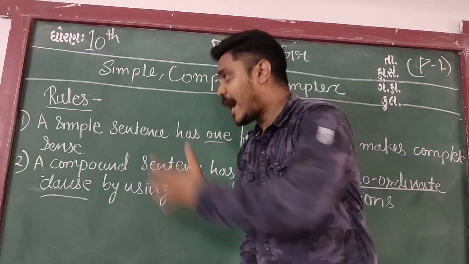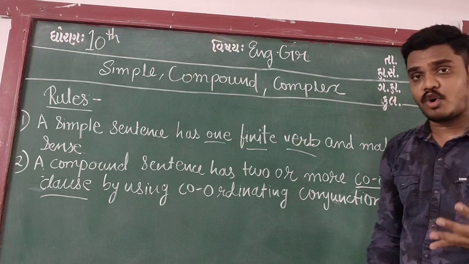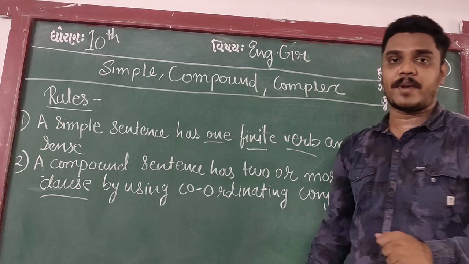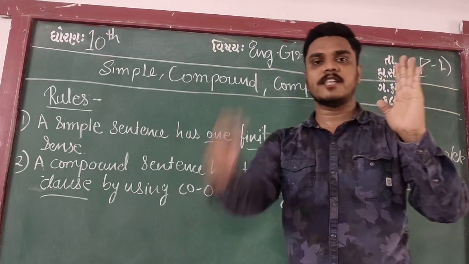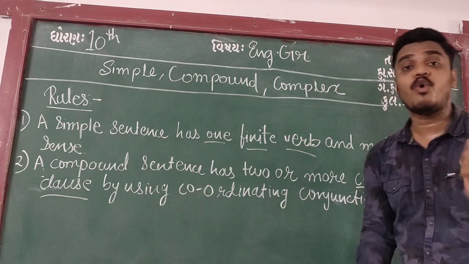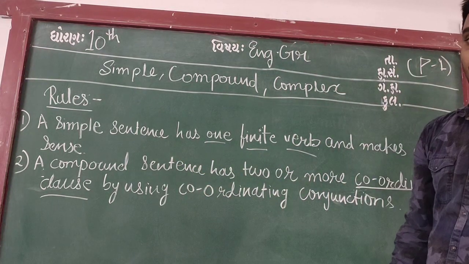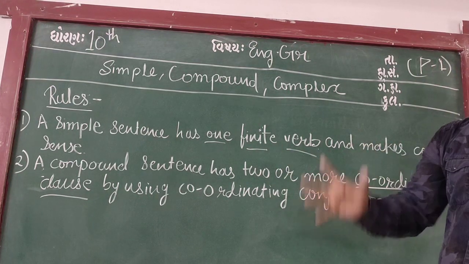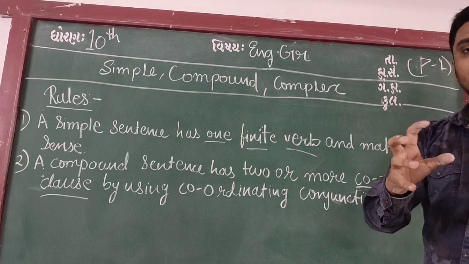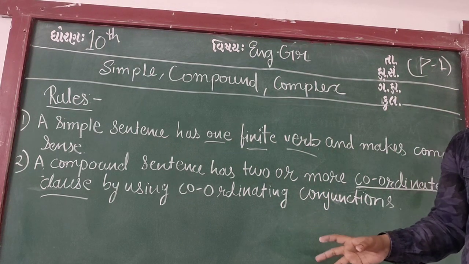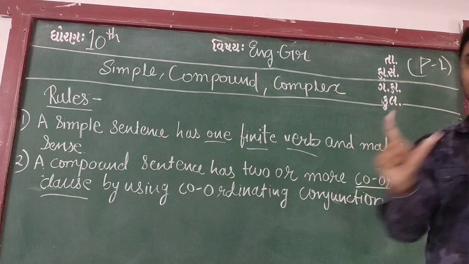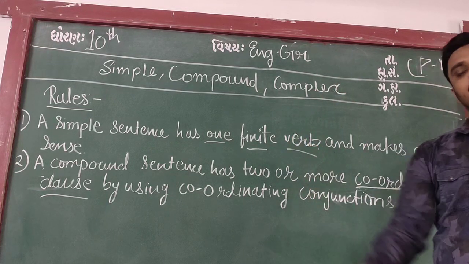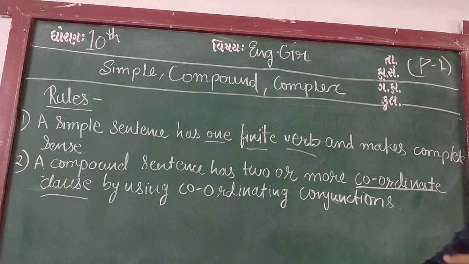Coordinate clause. Okay, after these rules and regulations, we will discuss what a clause is and how many types of clause we must know in simple, compound, complex. Usually there are two types of clause, coordinate and subordinate. In a compound sentence, coordinate clauses are used. And what is a clause? Let me explain in simple words that it is a group of words that helps the verb connect with the main sentence. It is one kind of phrase. It is called a clause.